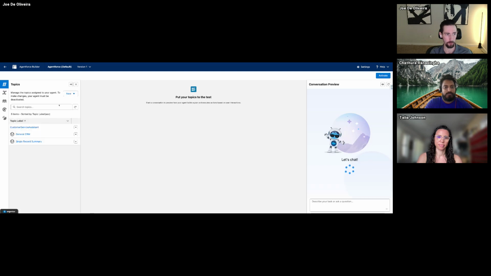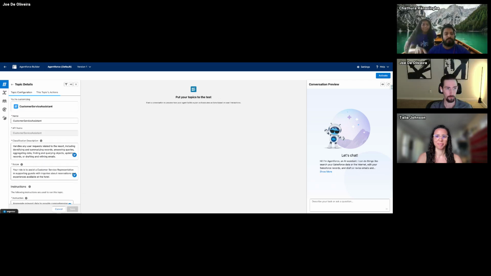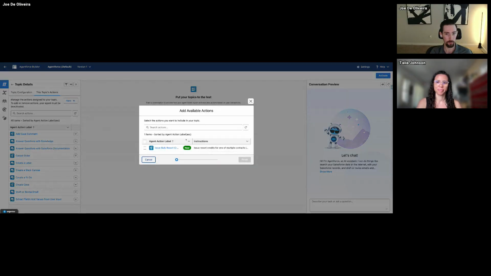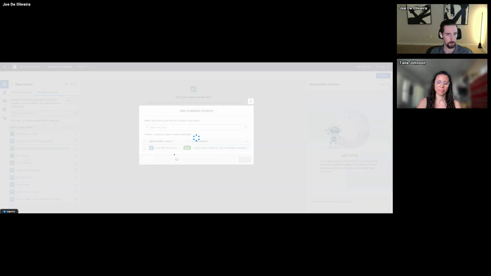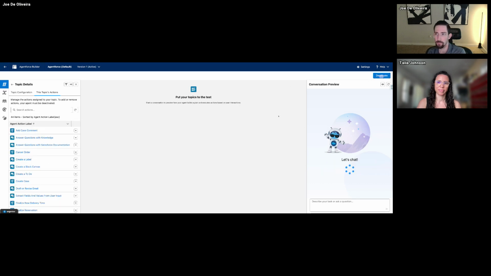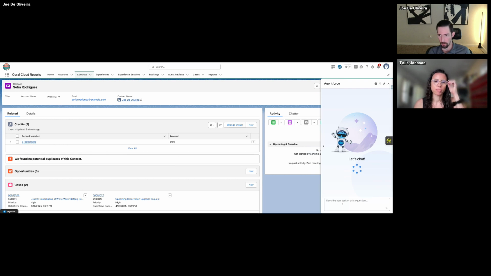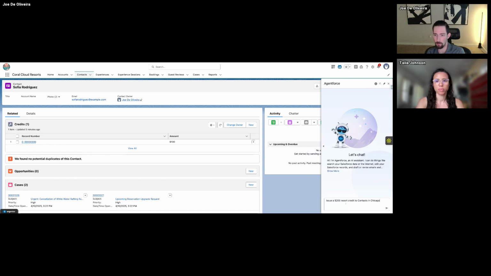And it decided to reload. Awesome. Sweet. So we can see that our issue bulk resort credits action is here. Let's add it to the agent and then activate. And then we can test it out real quick. So let's plop this in here. Issue a $200 resort credit to contacts in Chicago.